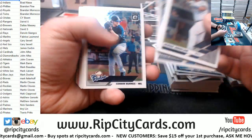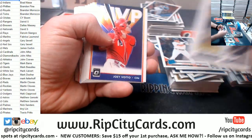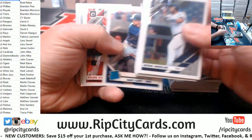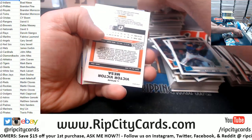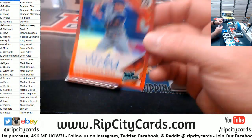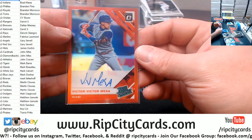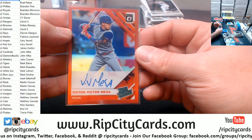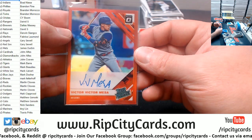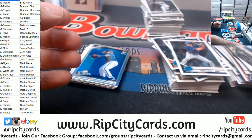Ty France in Prism. Yelich to 125. 250, a Victor Mesa for the Marlins. Nice autograph for the Marlins. Victor Mesa. It's not Victor Mesa Jr. That's a different Victor Mesa. It's still nice.